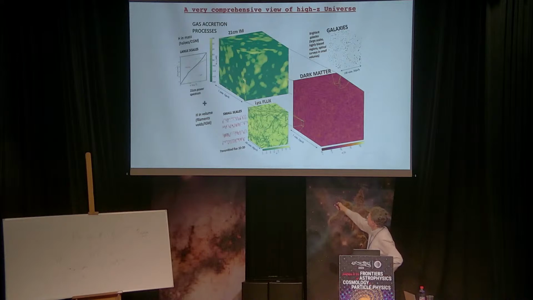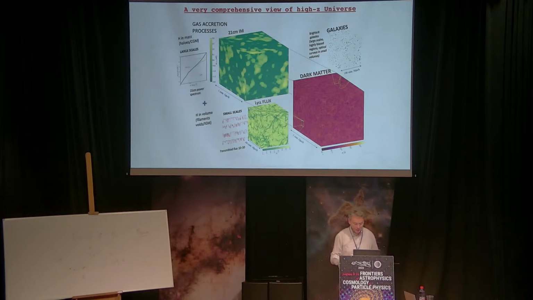And this large-scale view can be complemented also with the Lyman alpha forest that we'll be talking about tomorrow, which probes small-scale structure. So these kinds of experiments are relatively cheap. They are meant to survey the sky in a reasonable time, relatively fast. They have access to a relatively wide field of view. So they want to access large volumes in a cheap way, building interferometers, building single dishes. So they are much cheaper than this kind of observations, even though the point they want to make is that we will never substitute galaxies. We will be complementary to galaxies.